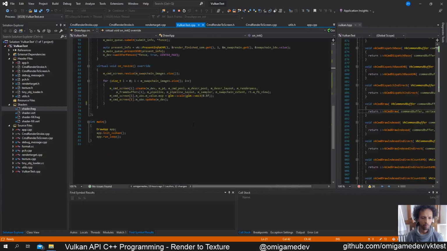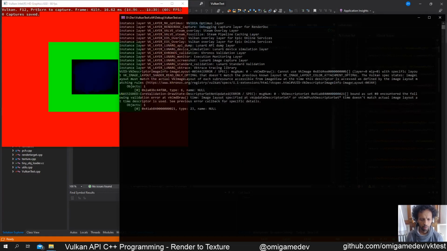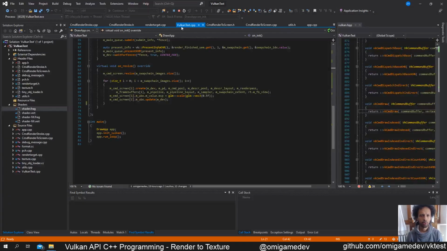Descriptor set not updated. What's happening here? Okay, fair enough. So we are getting this problem because we need to make a transition.